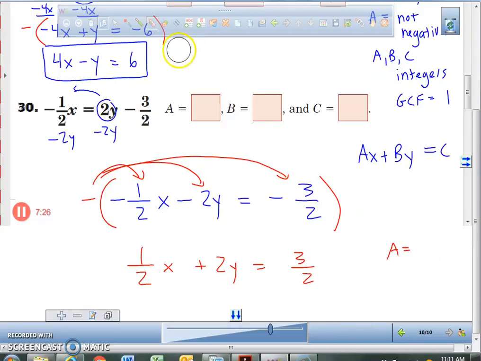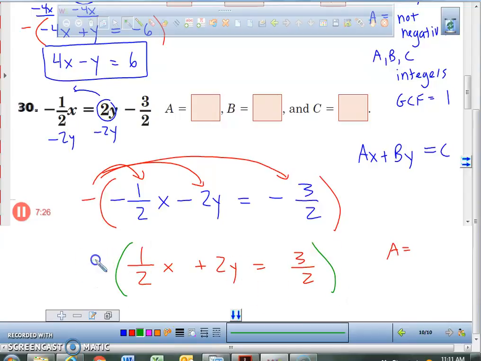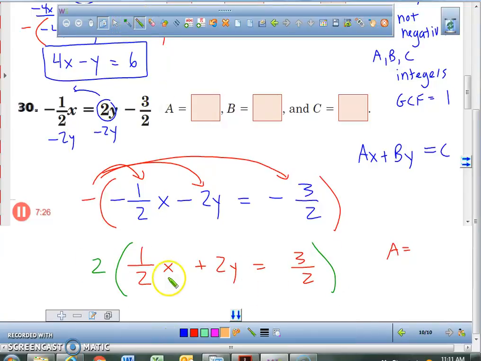Can it be a decimal? No, it can't be a decimal. No, I don't want to multiply it by 6. You could, but I don't want to. Shane, what do we want to multiply everything by? 2. Now, why did I choose the number 2? Because the 2 is in the denominator. Now, Blue, if you multiplied it by 6, that's fine, but eventually you would have to divide everything by 2 at the end. It would just give you one extra step.